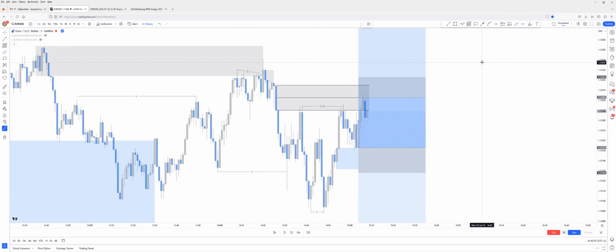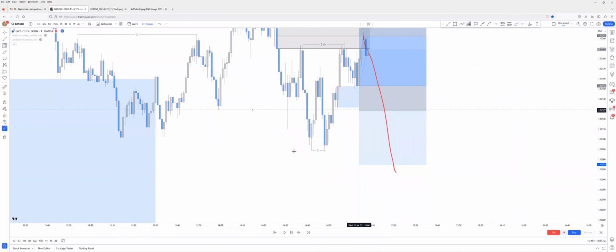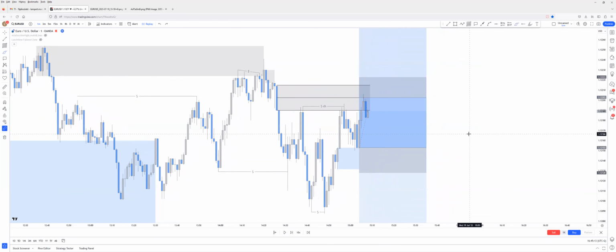Both of them were correct and valid, because the short had a chance to run down to the 50% and sweep out this liquidity here. The long had the chance too, because it swept out a huge amount of liquidity and changed the character aggressively to the upside. So both of them were extremely valid and correct to execute. And that's when I replaced.